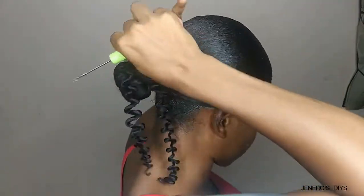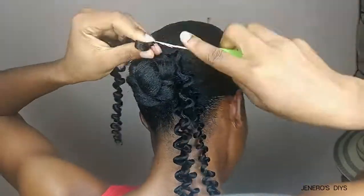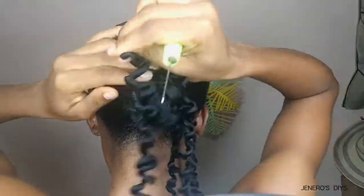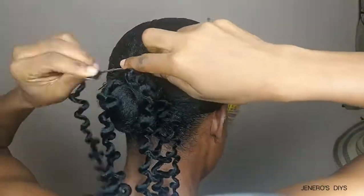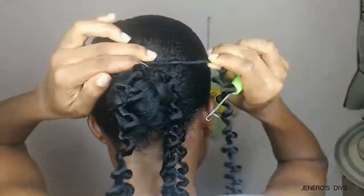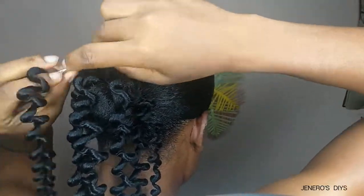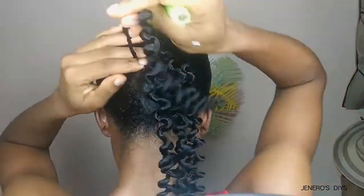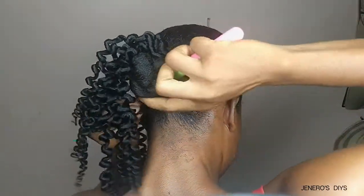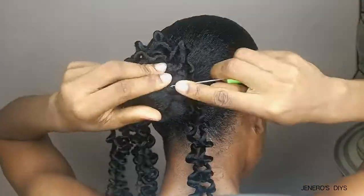I keep going around and adding the hair directly to my own hair — you'll notice I'm avoiding the bun and attaching the crochet curls directly to my hair because I didn't dry the hair completely, so I'm still able to fix the crochet hair to it. Make sure your hair isn't completely dried but dried enough that it's not staining your hands and messing up your work. I keep attaching the crochet curls around the hair until I've covered the bun totally or exhausted the first bundle.